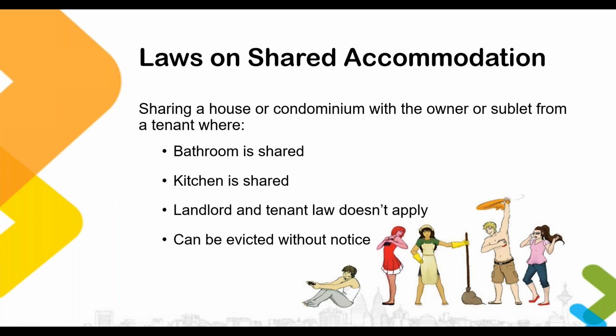Now, a tenant that shares a bathroom or the kitchen with their landlord or the landlord's family, the owner's family, you do not have the same legal rights as if you were renting a space that you had your own bathroom and your own kitchen. What does that mean? That means that the landlord can evict you without any notice. They don't have to tell you 60 days before that they're going to ask you to leave. So please keep this in mind if you decide to rent a room in a house.